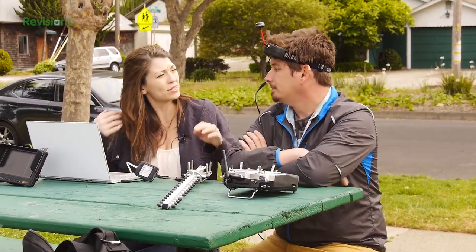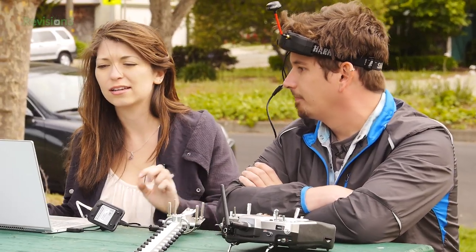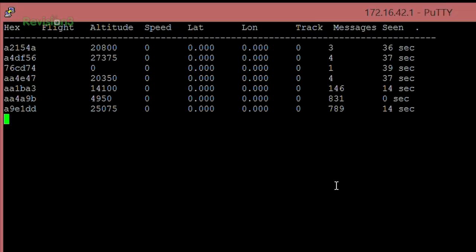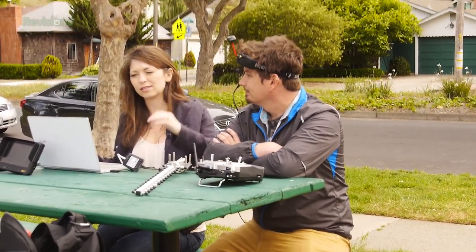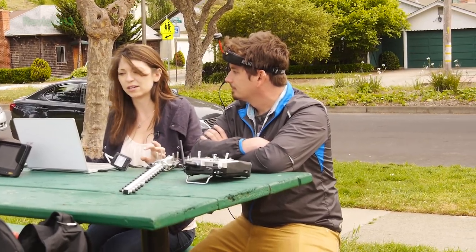So we kept steady around 6 to 8 airplanes the whole time. Was it a noticeable improvement? I mean, it was noticeable in that we didn't just lose everything as soon as we shot into the sky. We continued to get the same amount, and it was pretty steady the entire time.